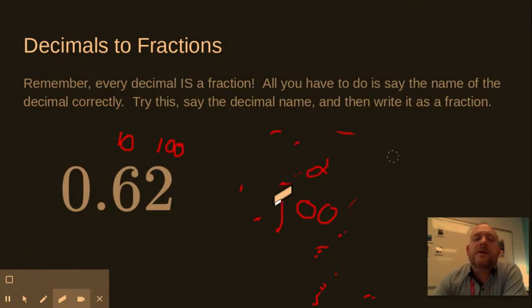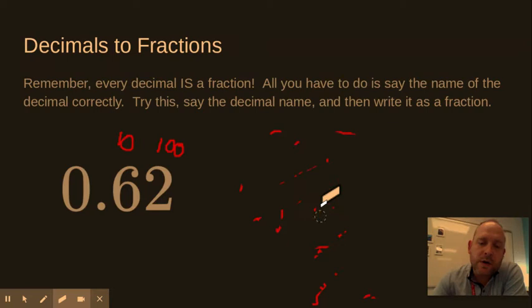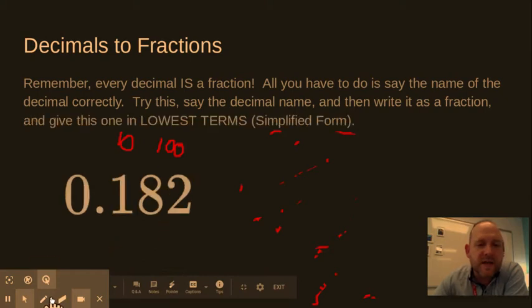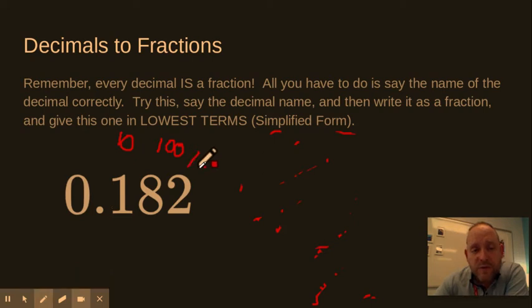Let's erase this here and see what we can do with our next problem. I'm going to have you try one on your own. All right, so in this case, we're going to have one more spot, right? Well, if we had tenths, hundredths, this is going to be my thousandth spot.